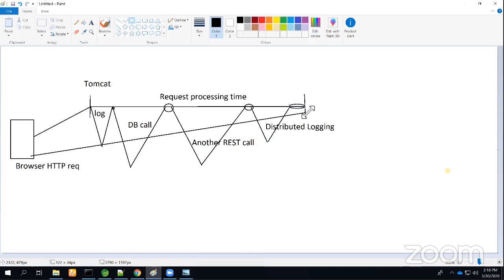So typically in Tomcat, it will work like this. Any kind of worker dispatcher thread pool model, if your web server is using it, then it is going to work like this. This is not okay, right? This kind of thing is not okay. And we don't want our thread to wait for all these distributed calls and IO calls to be completed.